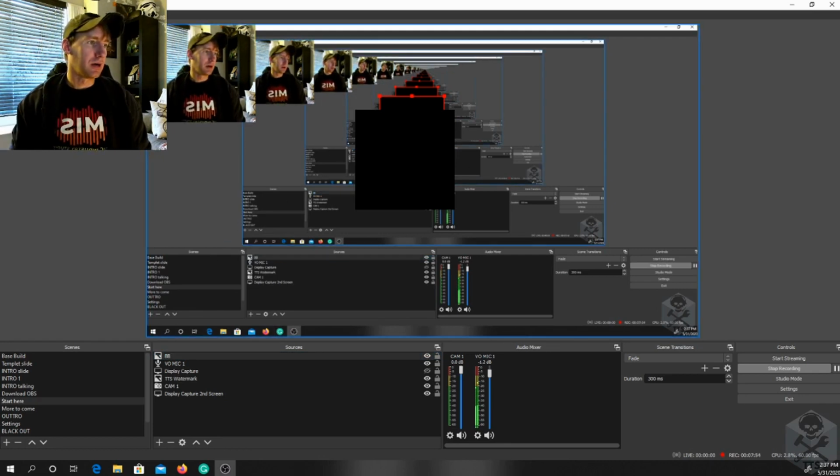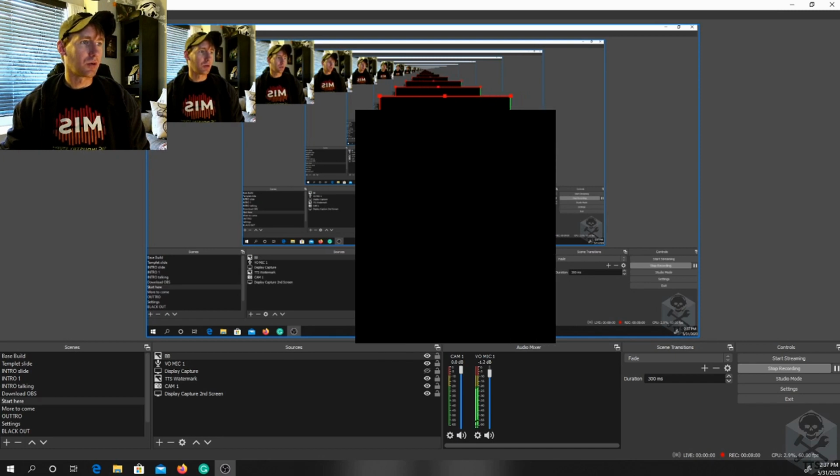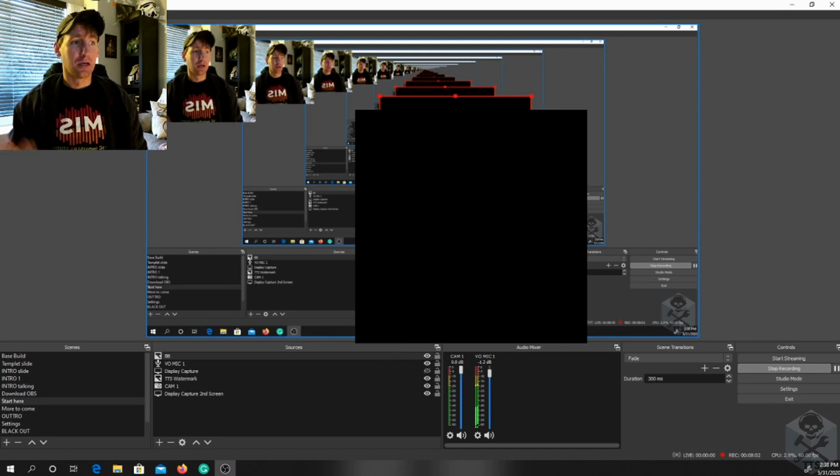Awesome. So you can see here I've imported this black box into my canvas, into my scene here. If I want to, I can just rename it, call it BB, enter. I can change the overall size by grabbing one of the corners. I can hold Alt and crop the image if I need to. And if I don't want it anymore, I can highlight it and hit delete. And it's as simple as that.